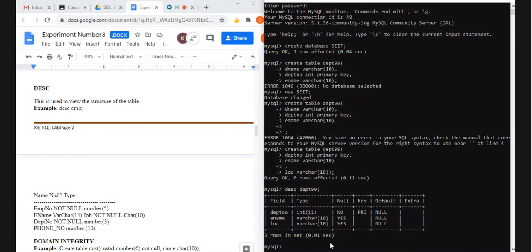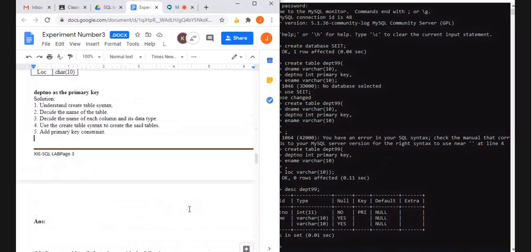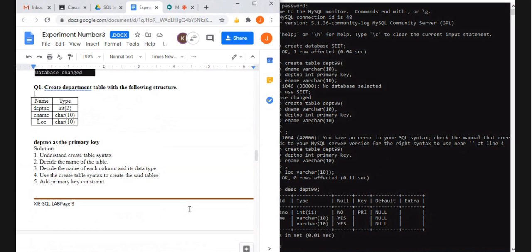So first part, everyone is clear with the first question which is asked in this experiment. Questions are very simple. I have just added those for your practice. So all of you first complete this part. Everyone, complete the first question and show me your result one by one.